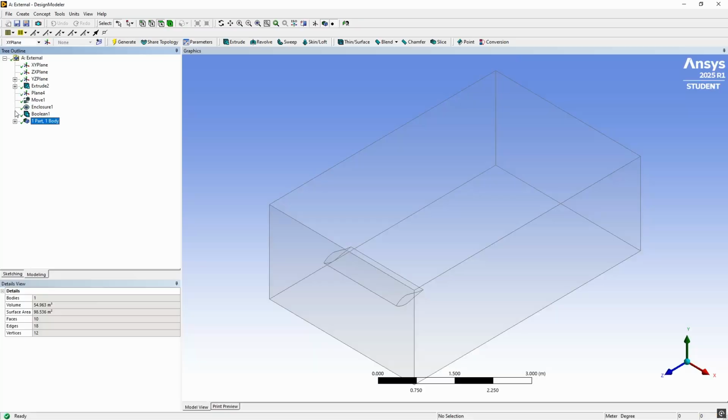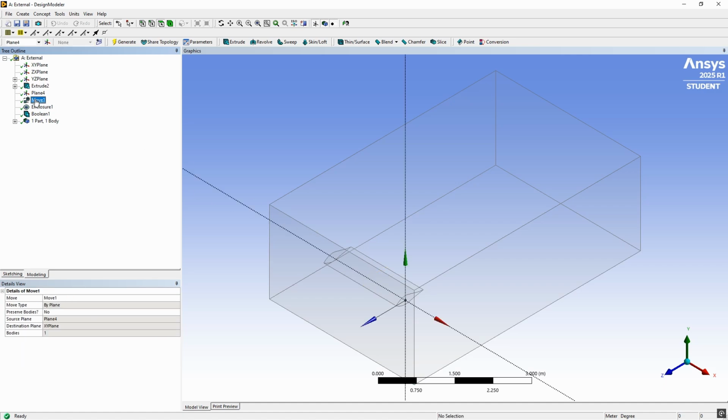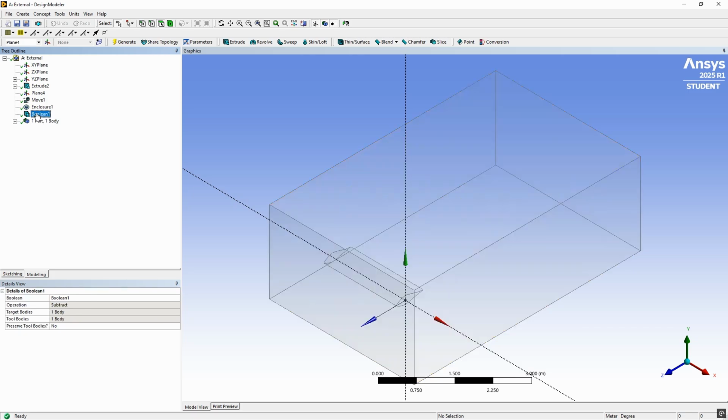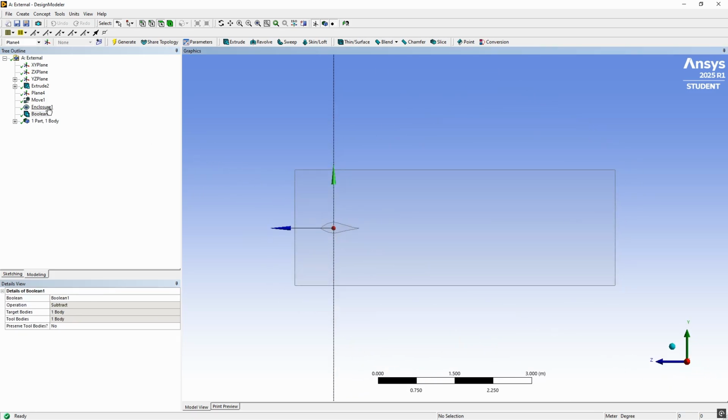Let's look at the geometry. So this is our geometry. Once again, we had this sketch. We moved it to the center. We generate this enclosure around it to mimic a wind tunnel. We make sure that the walls, the upper and bottom parts of it, are defined away from our body so that the boundary layer that will form in these walls does not affect the flow region around this airfoil. And we leave a large space in the back to study the airflow in the back of this body.